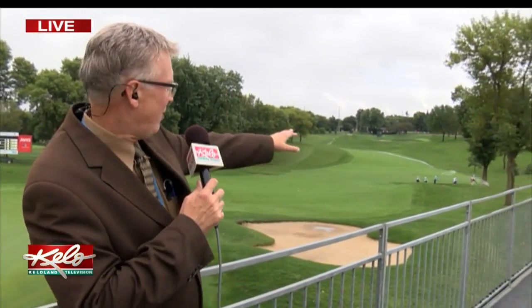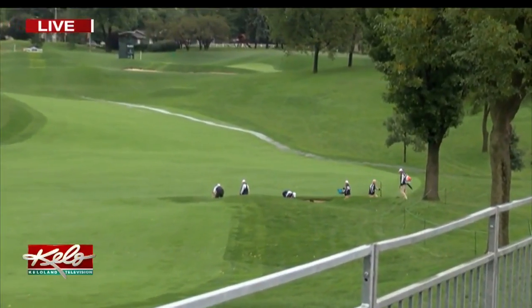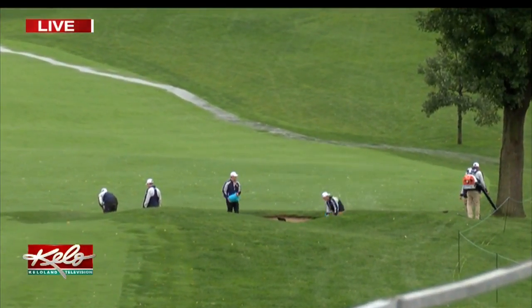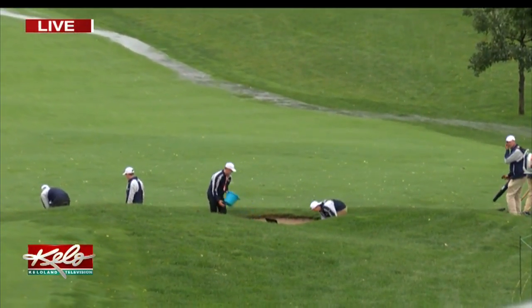Well, Angela, I've been scanning the skies from the ninth hole here at Minnehaha Country Club. I haven't seen any sign of a helicopter airborne yet, but we have been getting some glimpses of sun trying to crack through the clouds. You can see a crew there using a backpack-powered machine, which is essentially a high-powered leaf blower. They've been blowing out a lot of the water that's in the bunker here on the ninth hole.